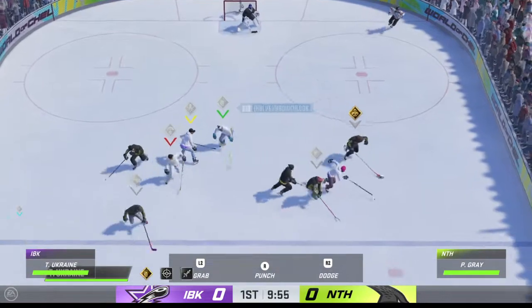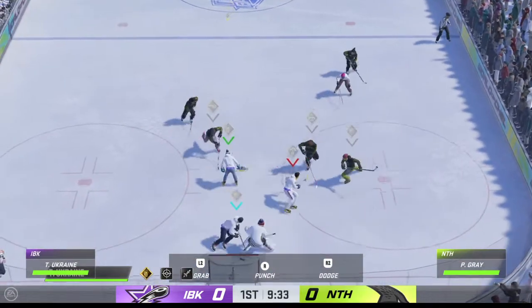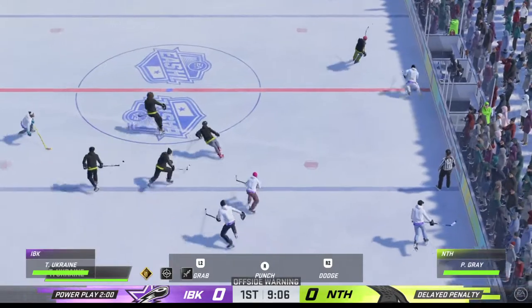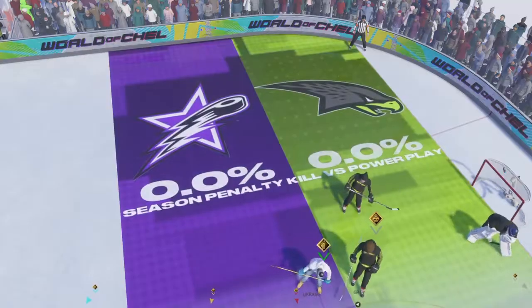Picks up the puck in his own end. Here's a short pass to Trucker. With possession along the wall. And that pass attempt is deflected. And a delayed penalty coming up as he got tripped up. The Icebreaker.